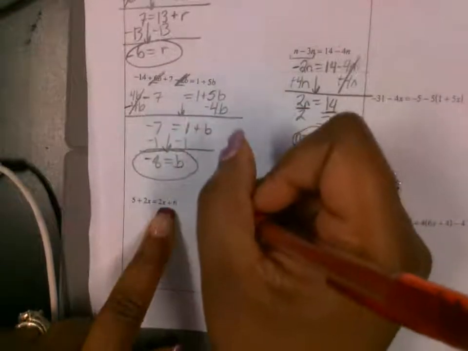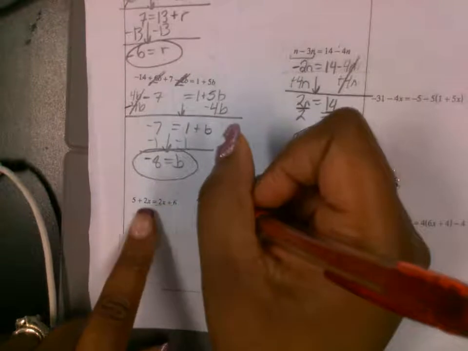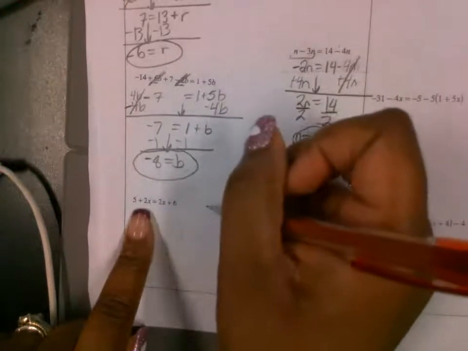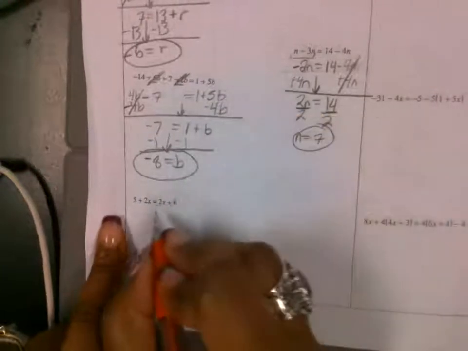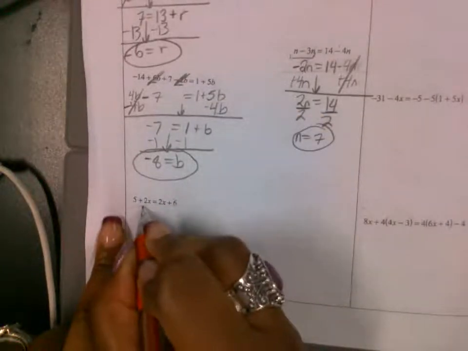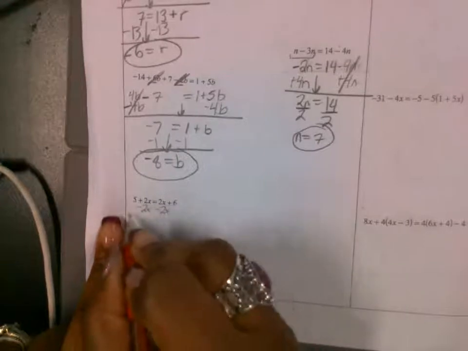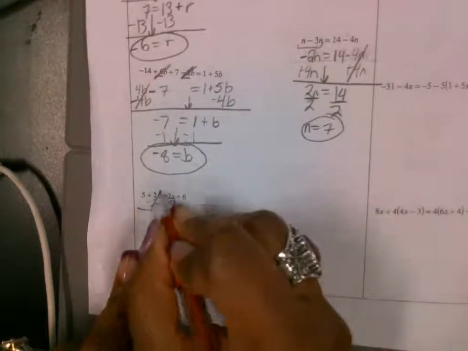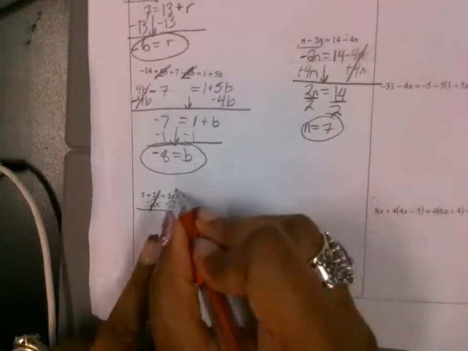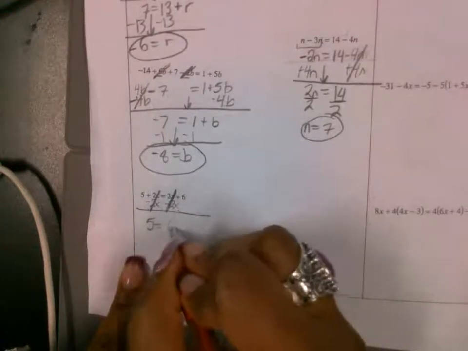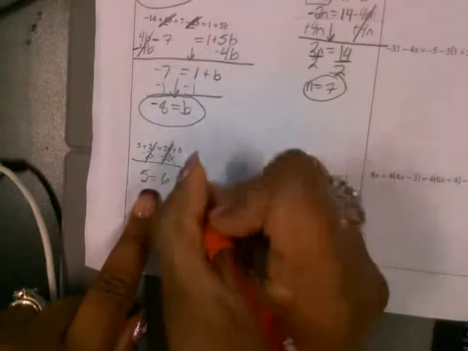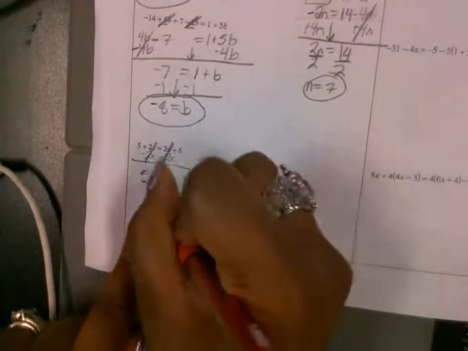All right. Now what do we do to get the x's to the same side? We subtract. We're going to look at how it doesn't matter which one I move because it's the same. But look at what happens when I subtract, y'all. What's 2x minus 2x? 0. So we got 5 over here and 6 over here. Do you see that? Is this true? No. This is a false statement. This is a no solution.